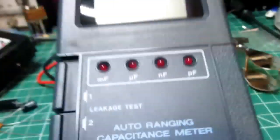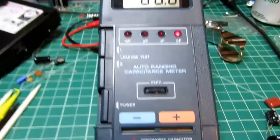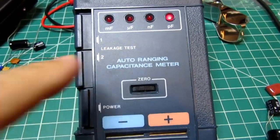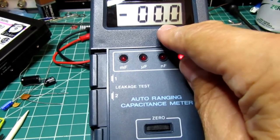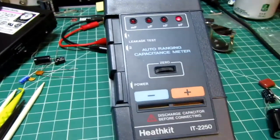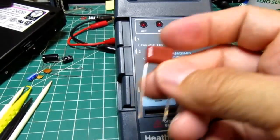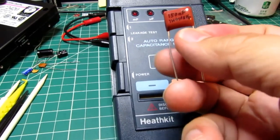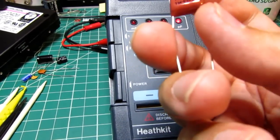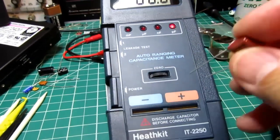So let's turn it on. It always starts with the lowest value, so it's down on the picofarads with the decimal point pretty close to the right hand side. So this is a reference capacitor here. This is supposed to be 150 nanofarads, checked at 1 kilohertz and 10 kilohertz, and let's plug it in.